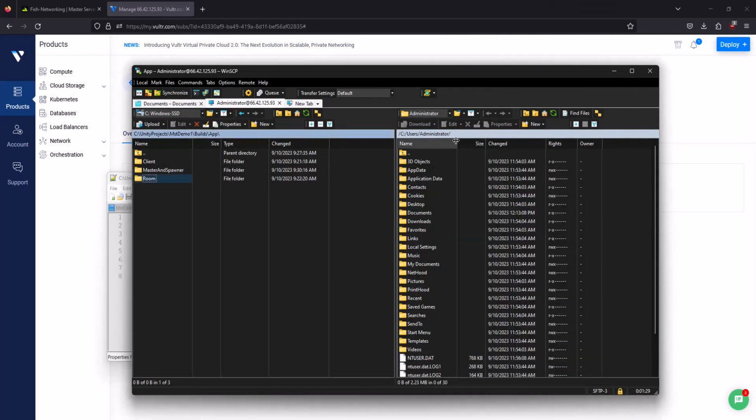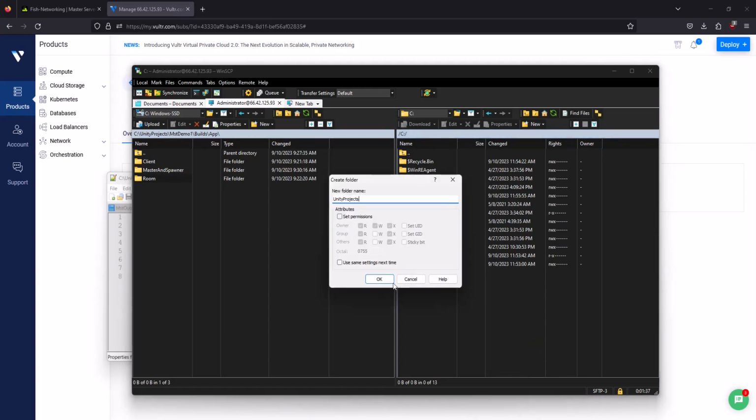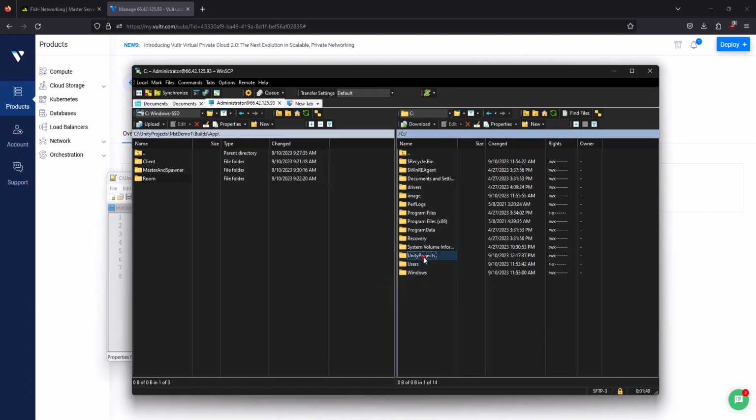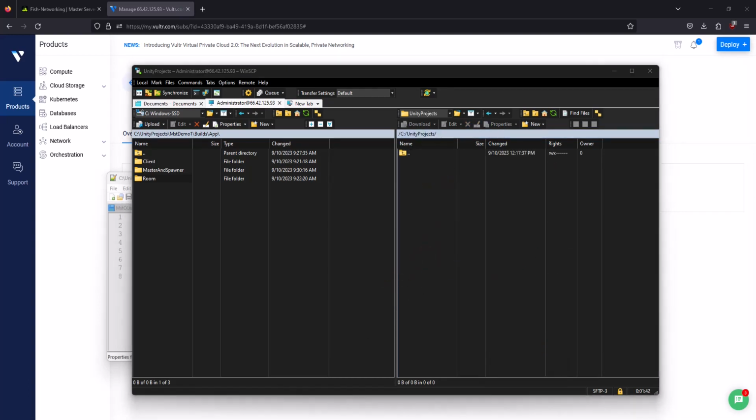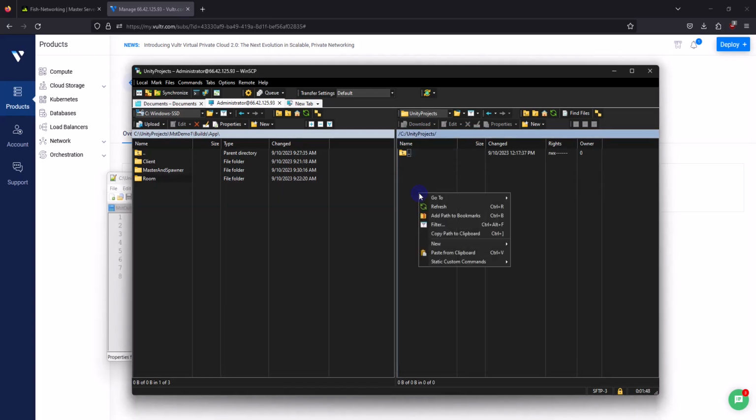So here, I'm going to go to the root and create a new directory called Unity Projects. Click in there. And let's see, what's the next one? I want to make a folder called MST Demo, so I'll do that.